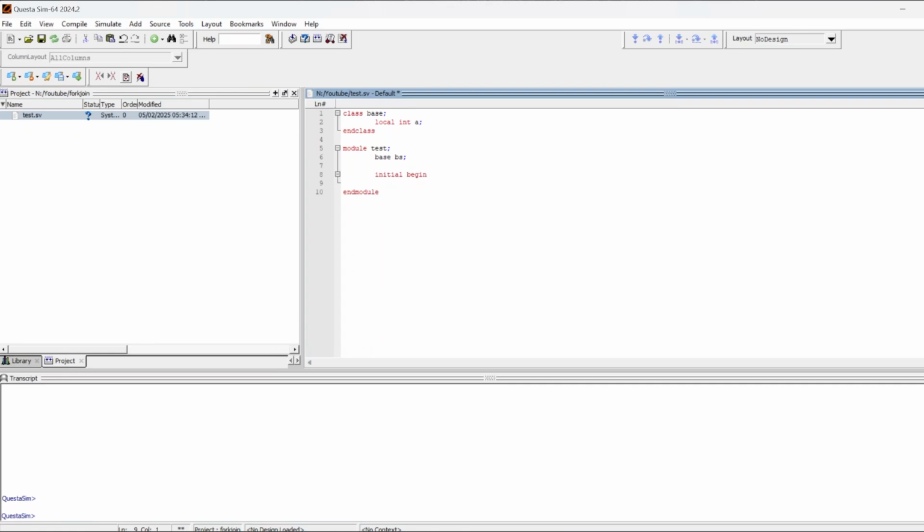Now inside the initial begin block, I will try to assign some value to the local int a.